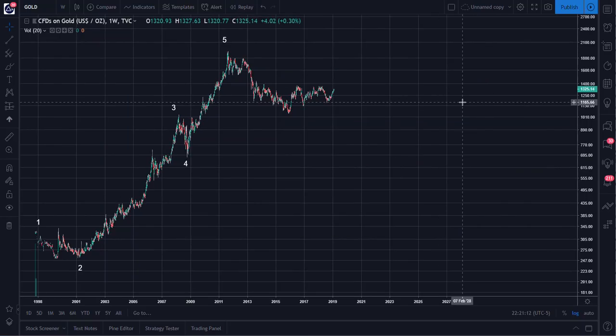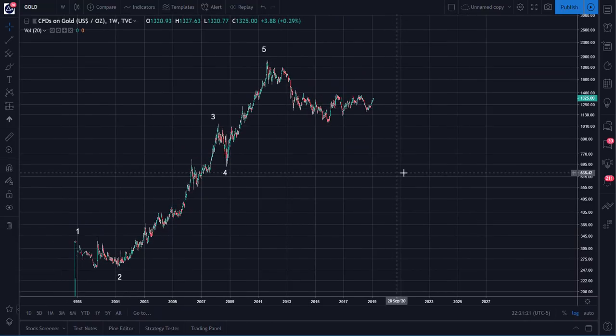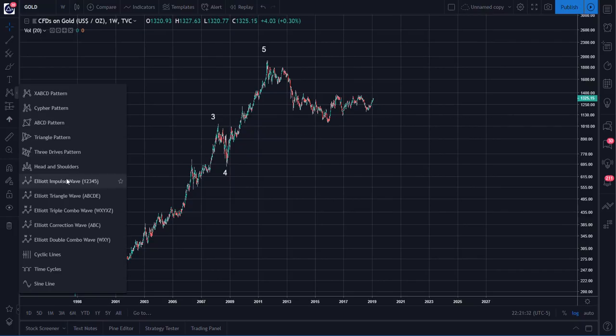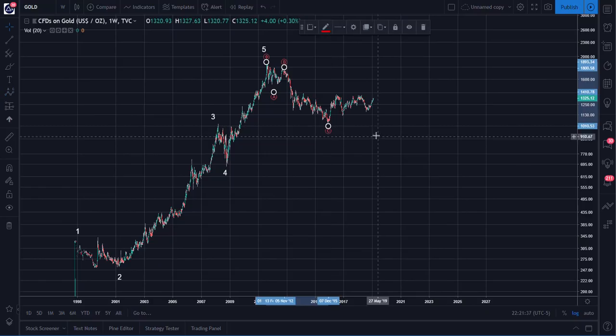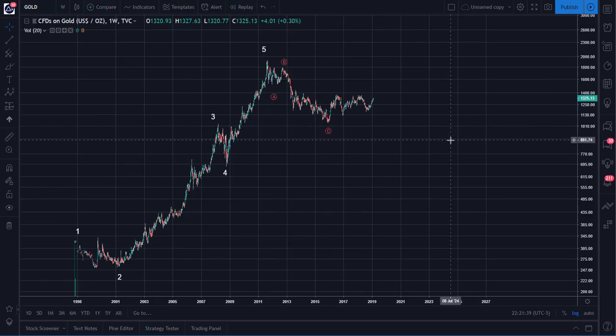I am asked constantly as to what is the alternate count. So I'll provide the alternate count in the form of the semi-log chart. And it really doesn't matter too much to the linear. If I had to generate a bullish count on this, and this is the subjective nature of Elliott wave counting, I would say that the ABC, awkward as it might look, would have completed. And this is a wave 1, 2, 1, 2, so nested series of 1, 2s.